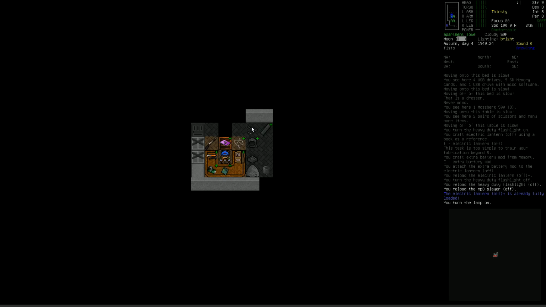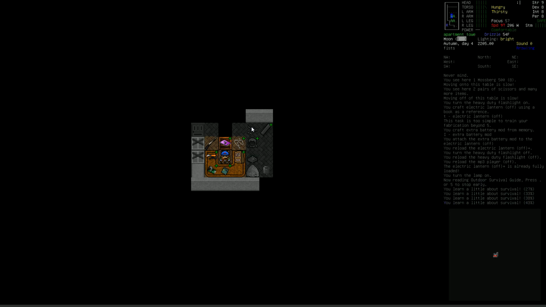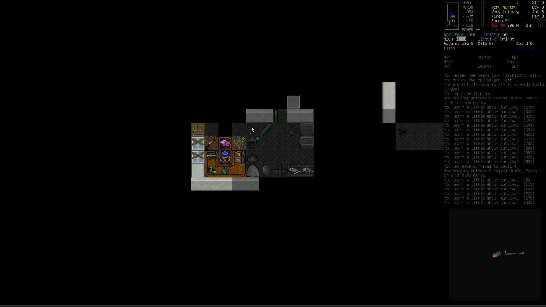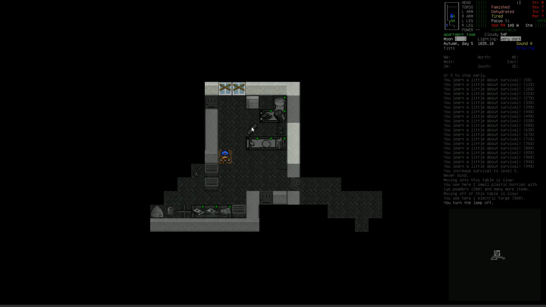Turn it on. Start reading. Sweet. Let's go for outdoor survival guide. Shouldn't take us too long. Didn't take us very long at all, actually. Shift and read. Go for one more. Oh shit, man. Killing yourself. Right, we're gonna drink now. Right, shift and eat. That tiny fat's rotten. Let's go make something to eat. And we'll turn off the lantern. Jeez, that lasted forever.